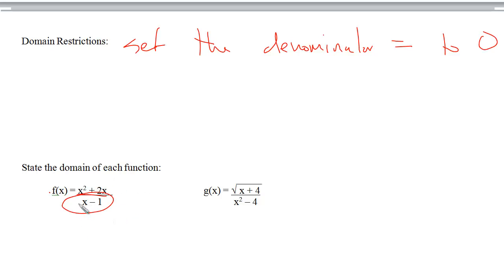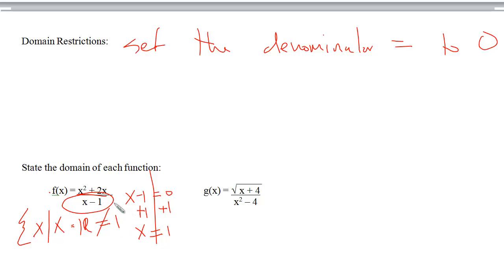And that's going to happen when this denominator, the quantity down there, x minus 1 equals 0. So I rearrange this to figure out what value of x is going to make that happen. And I see that's going to occur when x equals 1. So in order to state the domain of this value, I can use my set builder notation, say it's the set of x such that x is equal to all real numbers except, and we can use just like a not equal, x cannot equal 1. So some different ways in which we can notate that.